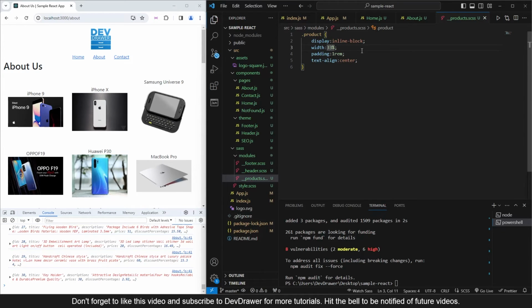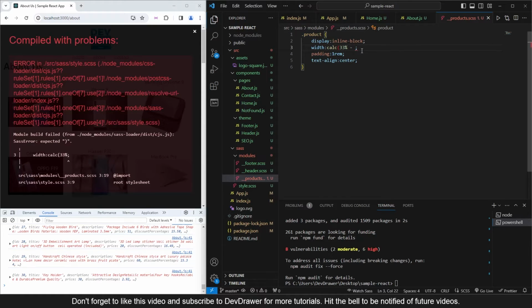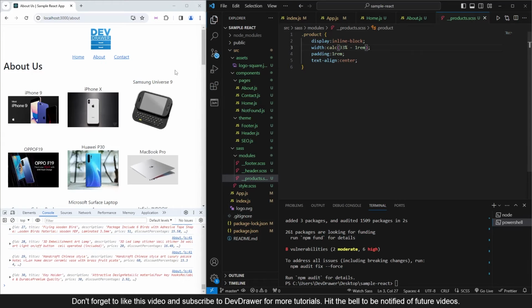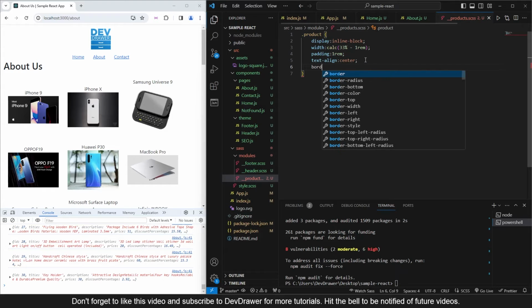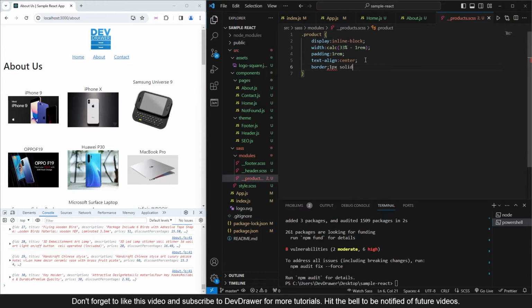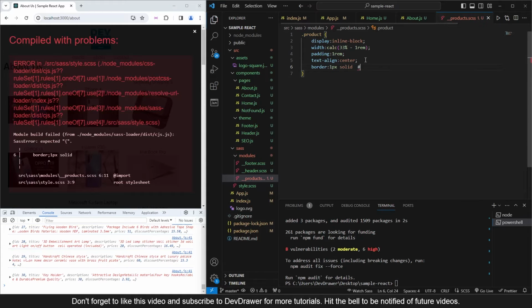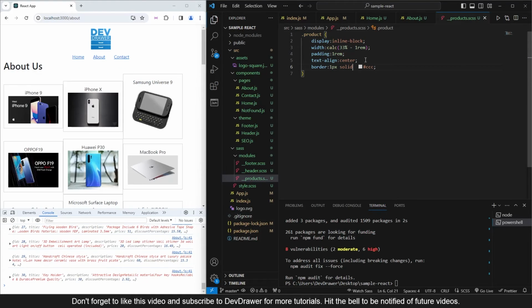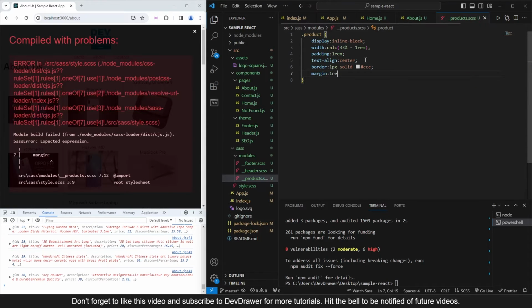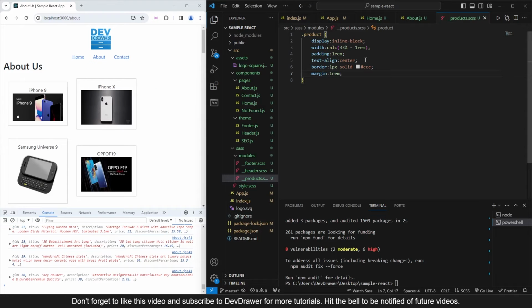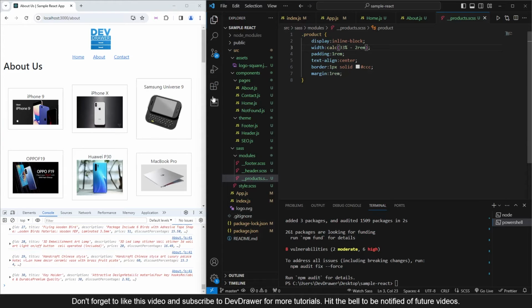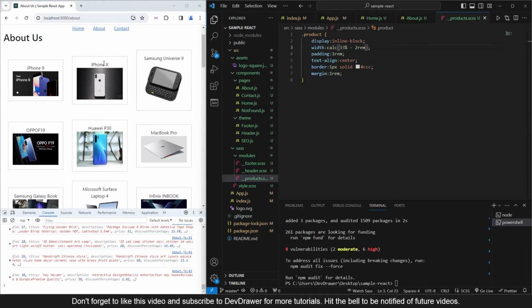So in order to make this look accurate, let's do calculate 33% minus 1 rem. So it gives it spacing on each side of it. And then let's do border 1 pixel solid. Let's just do something light. And let's do margin 1 rem. Okay. I know that is not pretty, but it's displaying what I want it to display.